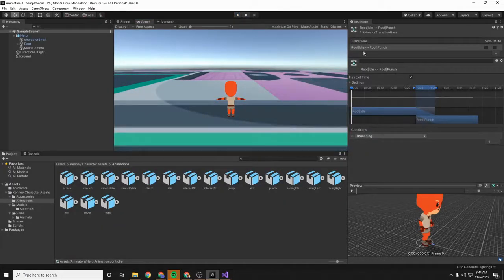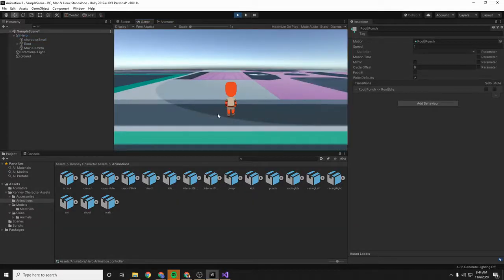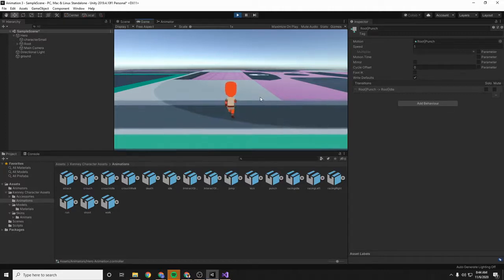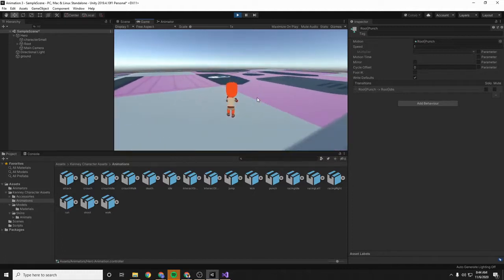So let's go back to the animator and let's make sure that he can return. Okay, left clicking to punch, and then he's back. Left clicking to punch, and he's back. Walking, jumping, punching.